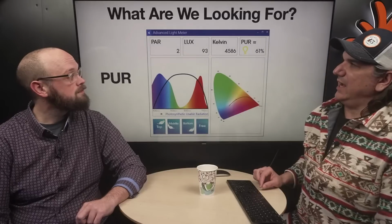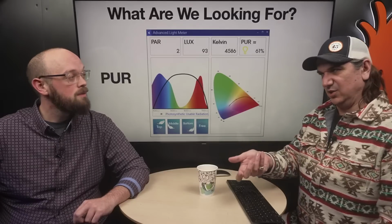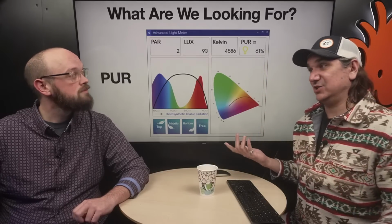All right. Okay. So what we're talking about ultimately is PER. PER is photosynthetically usable radiation, where PAR is photosynthetically active radiation. And by the way, this is the first time I was ever introduced to it, I think it was with Sanjay many years ago. Sure. The Sanjay actually has a little PAR PER meter on it. It's not really a meter per se, but it tells you that this black line on a normal reef tank would follow the blue lines, and it tells you that you have 61% light that's in the PER usable range to a coral.